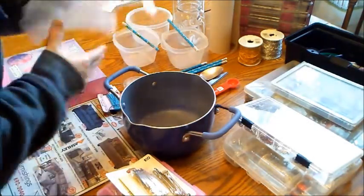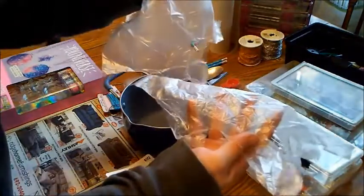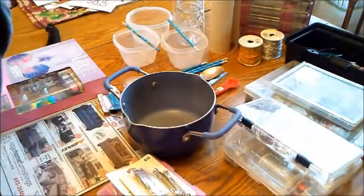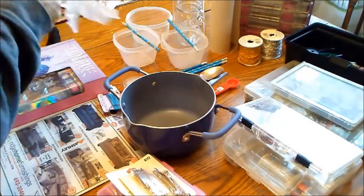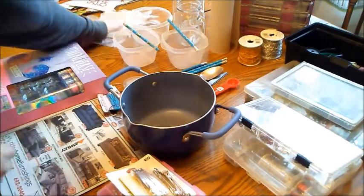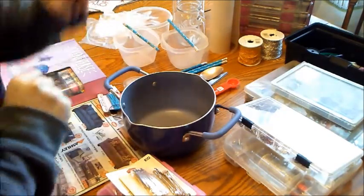One thing that would be really smart to do is wear gloves when you're mixing the powder, the aluminum powder, because it's a chemical and everybody's skin reacts differently. Just because one person doesn't react doesn't mean that you might not react. So I'm going to wear gloves just to be safe.